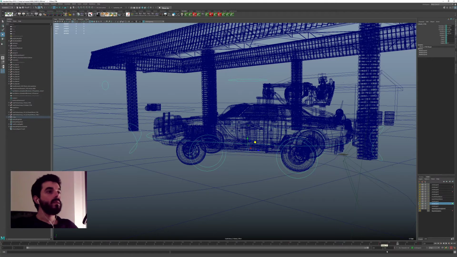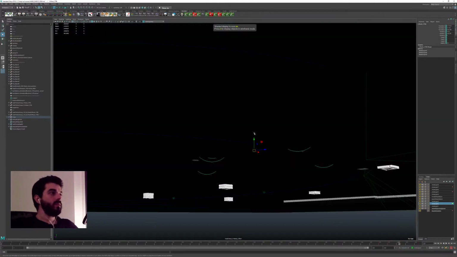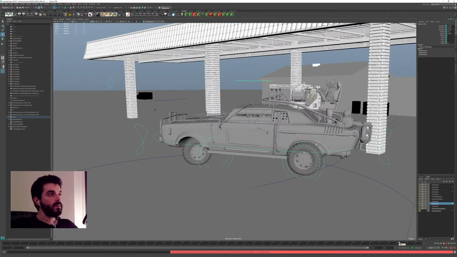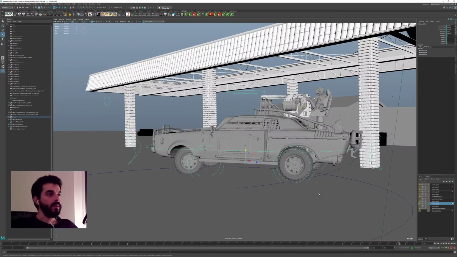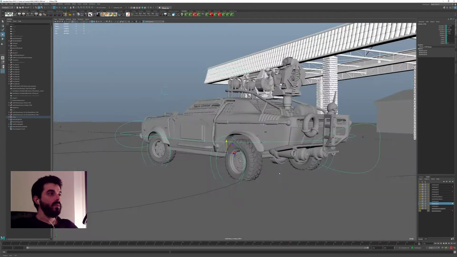Here. So we need to put him again under the floor, so the wheels are on the floor there. There you go, and then that's it.